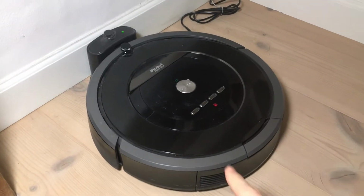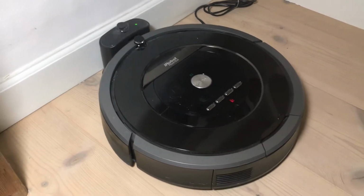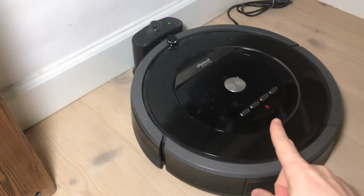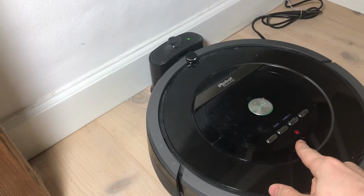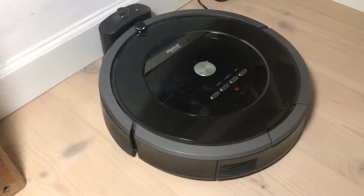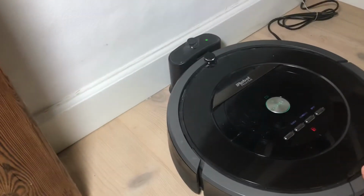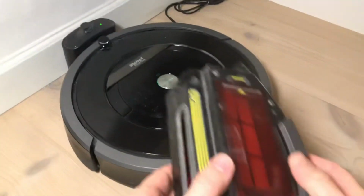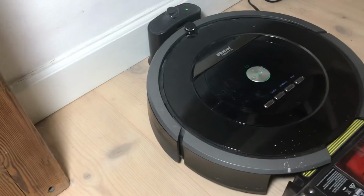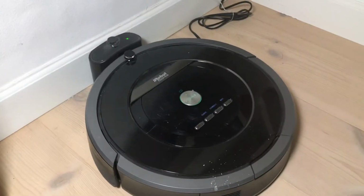Hey guys, so last time I showed you how to do some basic weekly maintenance of the iRobot Roomba 800 series, and we noticed in that video that I have this blinking flashing signal here, which indicates that the bin is full, but actually if we look into the bin it's fairly empty. So I set out to try and figure out why it actually still blinks even though it's been emptied.